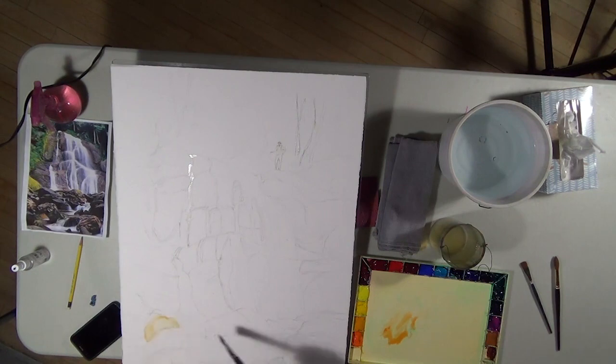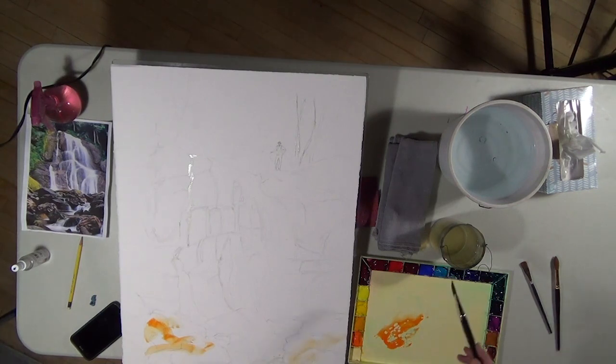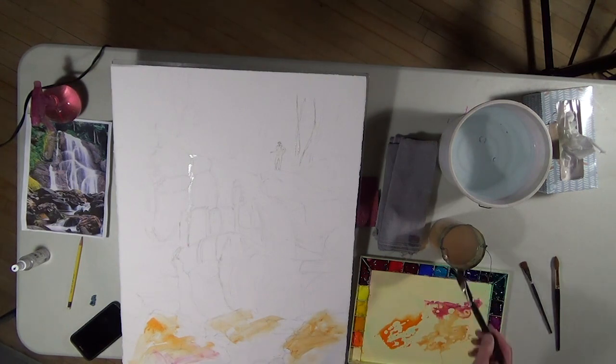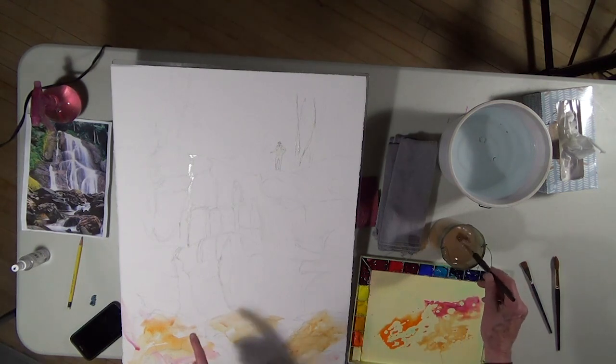So I'm going to start by throwing some color on the rocks down here. I want to watch where my water is. I'm going to put the orange and some raw sienna. And I'll put a little bit of the Janet's Violet Rose. Oh, that's a nice violet rose on this. So I'm almost done, another 5 minutes, I'll have the painting finished. That's actually close enough for that.